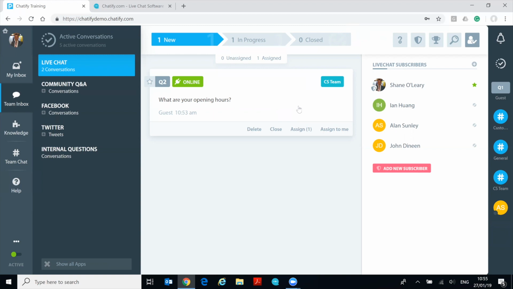Then if and when you need to get them involved, you can either direct message them in the back end or assign that question to them. That's a really great feature, because it pulls the whole team into the customer service when needed. Other systems will charge to add that person to the back end, but we believe that interferes a little bit, because it's saying, okay, I don't want to add this person because my costs will go up, and that breaks the customer service environment that you might have in the organization.